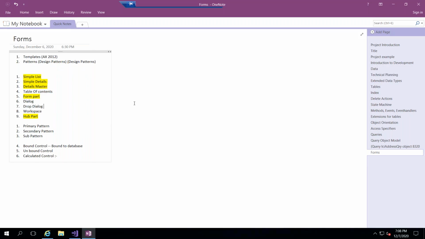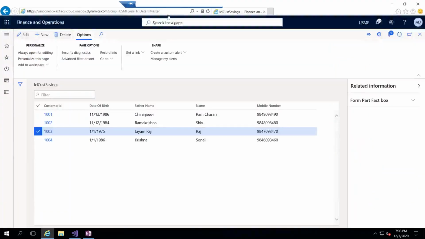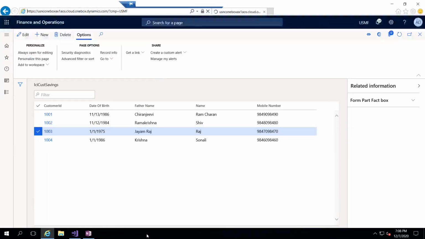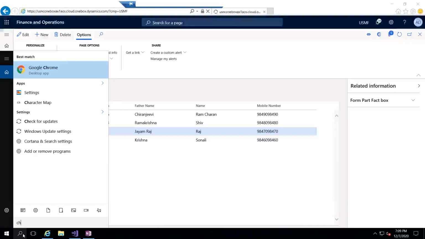In the meantime, let it build. I want you to do one more thing here. Oh, build got completed. It's pretty fast here. You can see how fast it is. Now let me go to this one again and let me rerun. And I want you to download and install Power BI. I will show you how to do that.